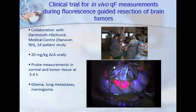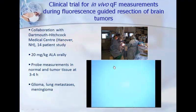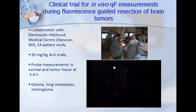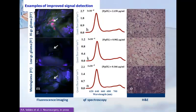This is actually for a meningioma, so it's not particularly representative of the gliomas, but it just shows you how the method's used. You see the little flash of white light, that's measuring the diffuse reflectance. And so the surgeon takes that and makes a measurement. You don't need it to see this, but once the surgeon is down in the tumor bed and asking, I see a little fluorescence there, how much fluorescence is that? Is that still likely to be tumor? They can make the measurements.